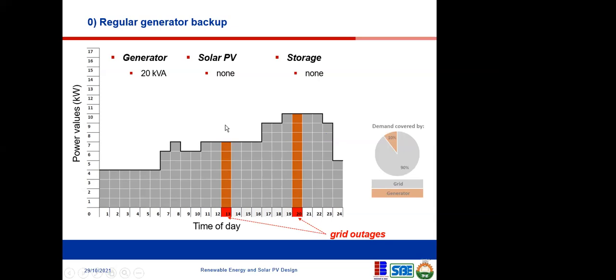Okay, so we assume that there is 2 hours of outage over a 24-hour period. So we have a generator of 20 kVA. We don't have any solar PV installed. We don't have any storage. So this is just business as usual. Okay, if there is an outage from the grid. Now, these gray areas represent the grid. Now, this other area represents the use of generators. That's 1 hour for each column of them. So this is 1 hour. This is another 1 hour. So this is by 1 p.m. and this is by 8 p.m. The grid fails and you're running your generator. So this is business as usual.